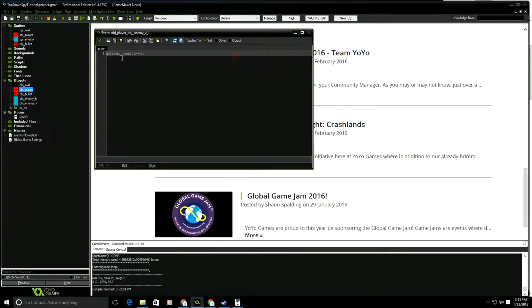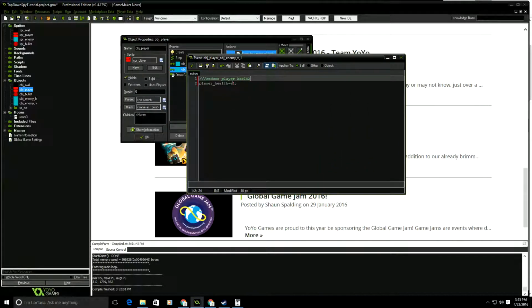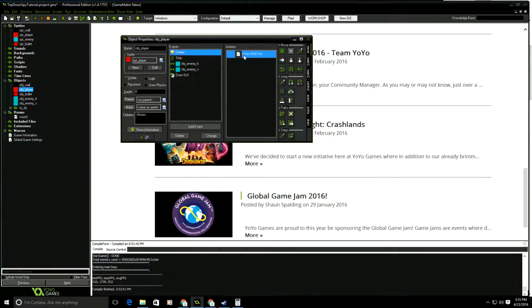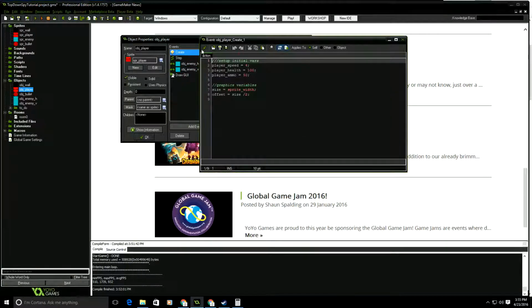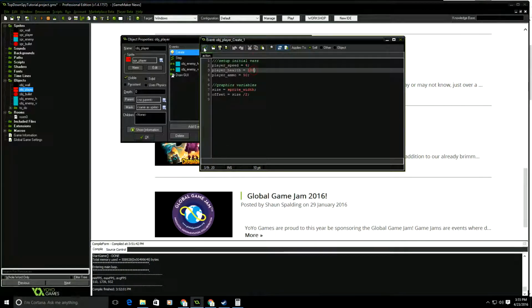And the same with this one here. Reduce player health. So every time the player touches one of those enemies, they lose 1 health. Of course, they start with 100. So if I want a quicker death, then I can turn that down.